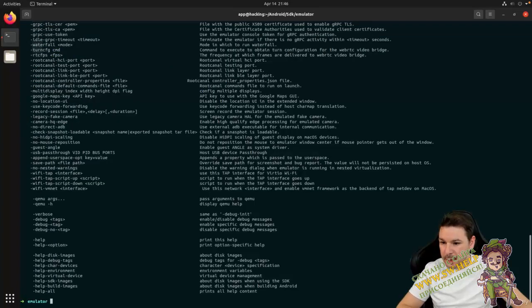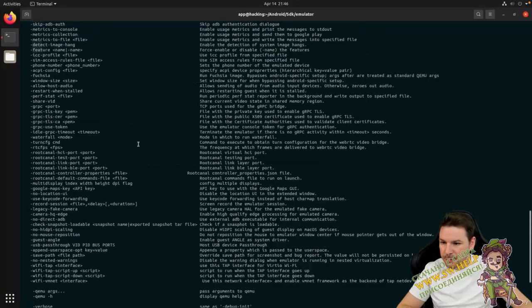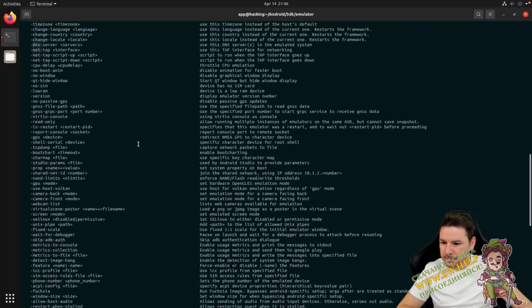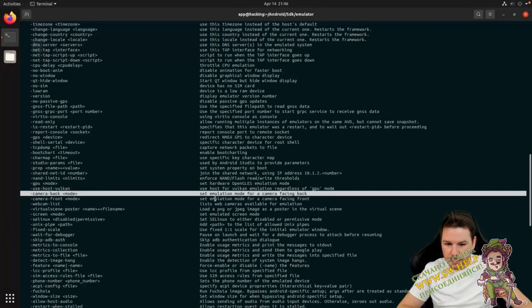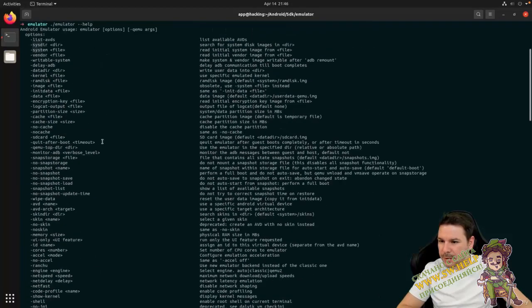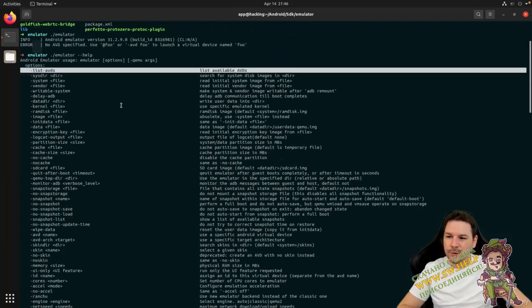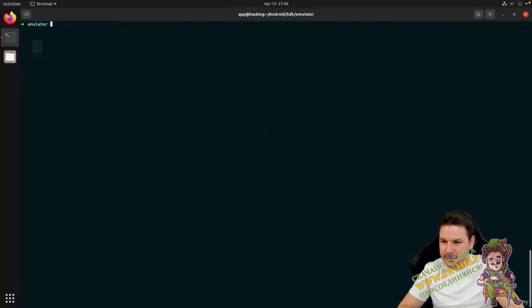All right, this is a lot. Some of these options might be really useful, but for now we are only interested in, let's see. Over here, for example, we can set an emulation camera. Pretty nice. Okay, but back to the topic. Here we have it at the beginning, of course. So -list-avds, and let's do this. emulator -list-avds. Yes, here we've got now the name. All right, if you want to start this via the terminal, we have to go into the following path. Then we have to run this emulator binary, and then we have to apply -avd and then Nexus 5.